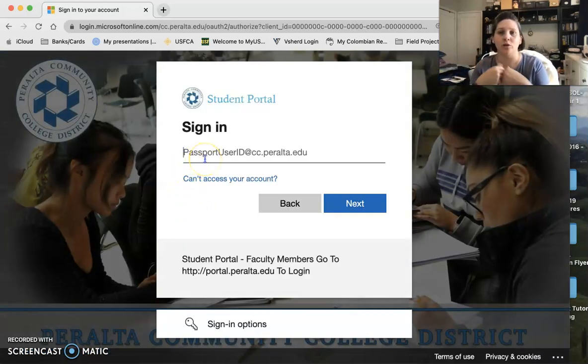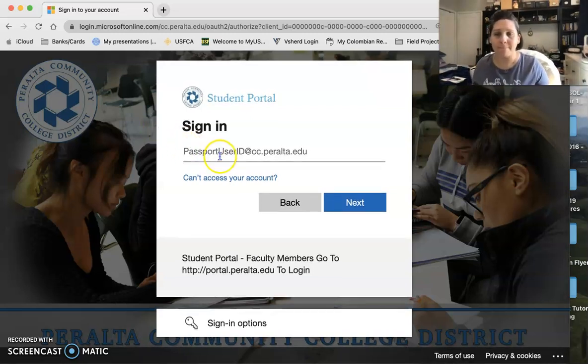And here you put your student ID and your Peralta email and then your password to get into your email. In this case, I'm going to use mine as a teacher. Yours is different.